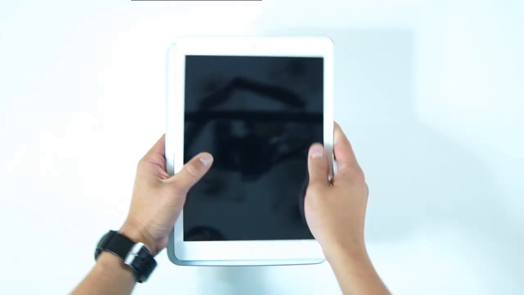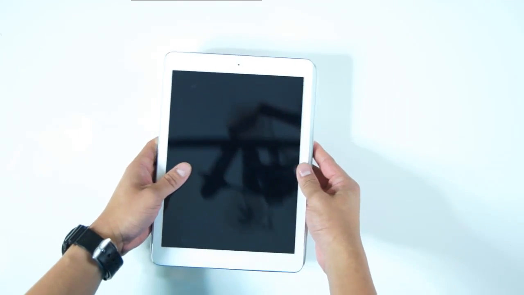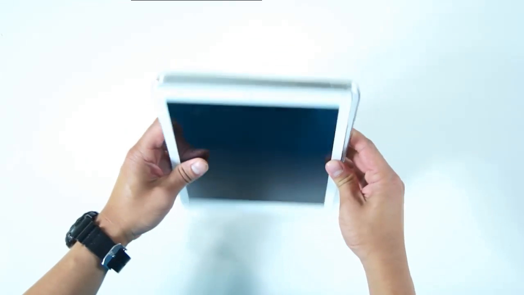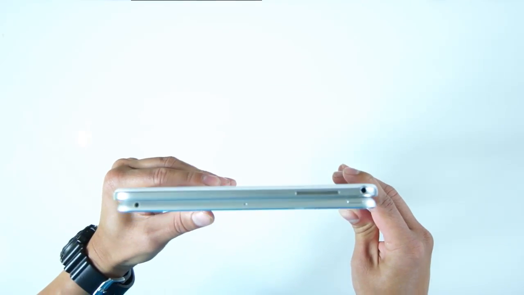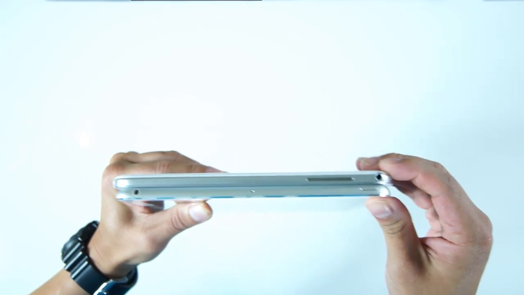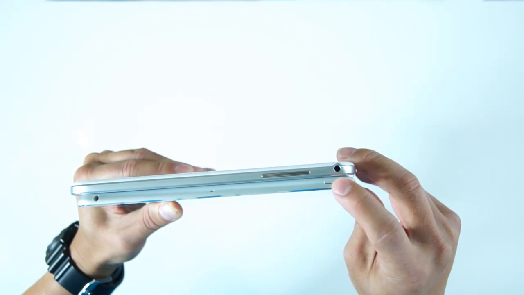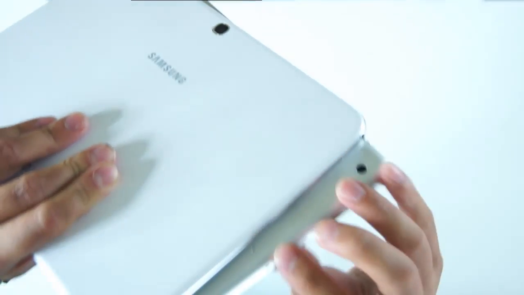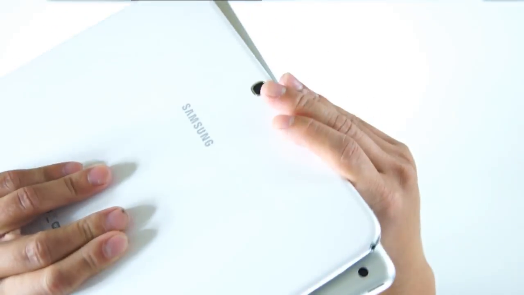They weigh about the same, even though the iPad Air weighs only 1 pound, but it's not a significant difference. Put side by side, the iPad Air is also slightly thinner compared with the Tab 3. From this angle, you can easily locate the headphone jack and one of the speakers of the Tab 3. And also you can see the power button and the headphone jack of the iPad Air. Also you can locate the dual microphone of the iPad Air. That's something new with the iPad Air.